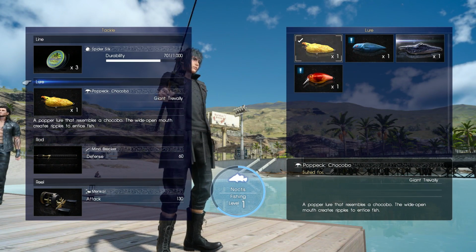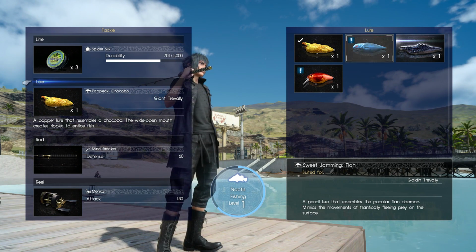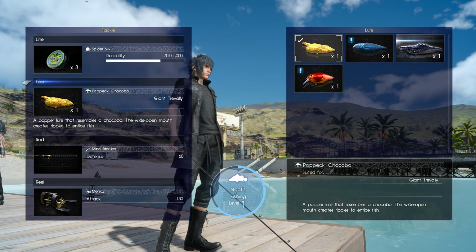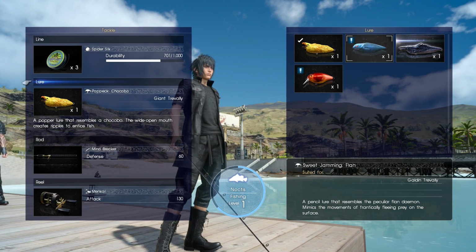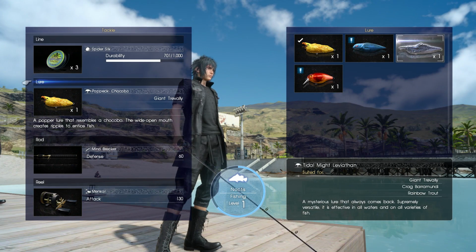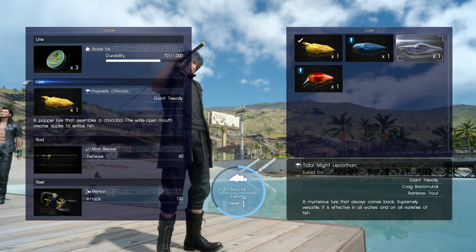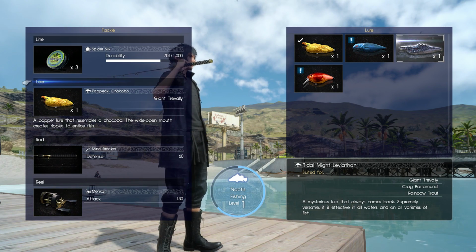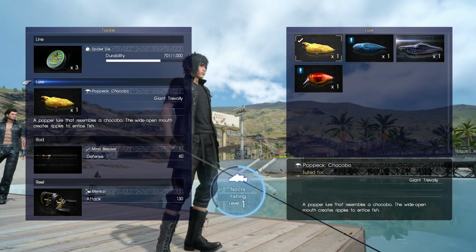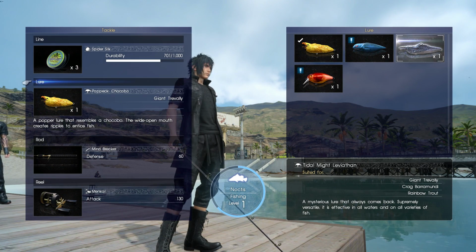So, first things first, if you pre-ordered Final Fantasy, they gave you the Angler set, which gives you all this stuff, I think. Well, you start out with the Popek Chocobo, no matter what. I don't know if you start out with the Sweet Jamming Flan and the Bomber Bomb, no matter what, but the Super Ultimate lure it gives you is the Titanite Leviathan, which is a mysterious lure, always comes back, supremely versatile. It's effective in all waters and on all varieties of fish. That is very helpful. So, even if you have pre-ordered the game, the first tip that I can give you is make sure you actually go in and equip all this stuff that you can use.